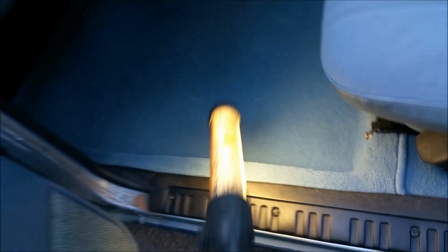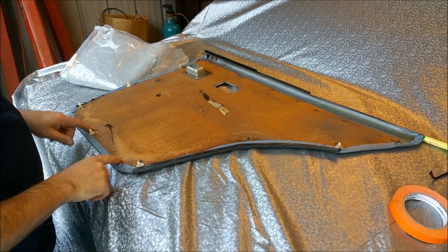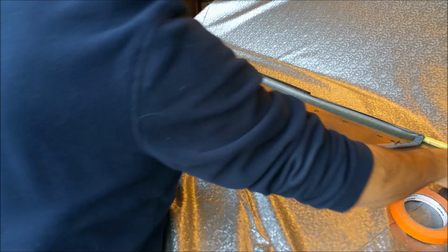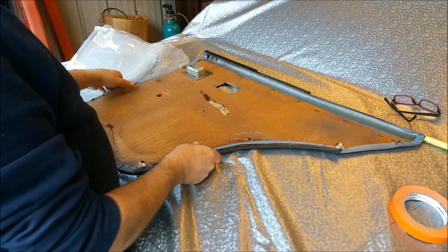So I think we'll get into that rear door trim now. I've got to clean up these jams too. I never got around to doing that. Okay, rear door trim. We've fixed up around here where it was coming apart. The escutcheon, I'll have to just come up with something for that. And the doorbell's a bit knackered, but it doesn't matter.